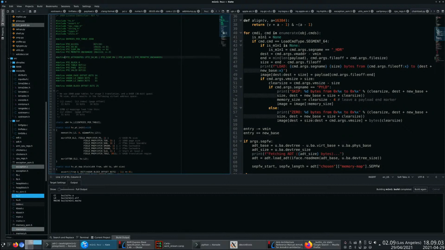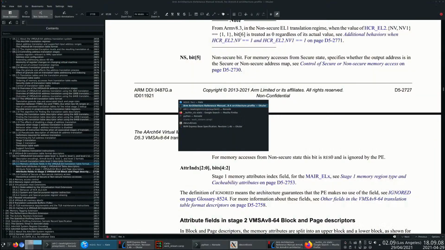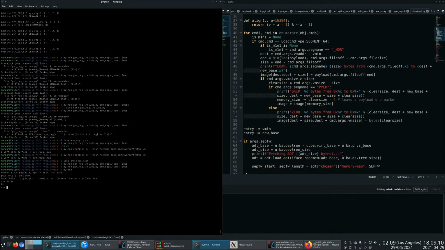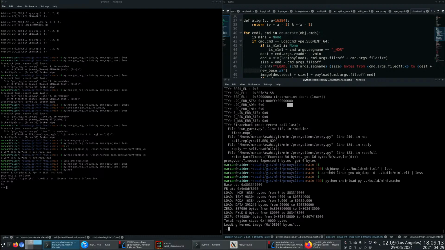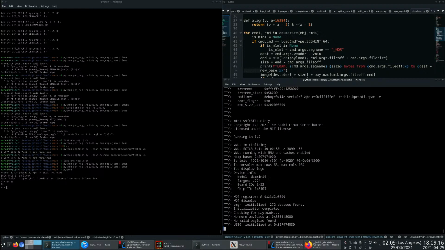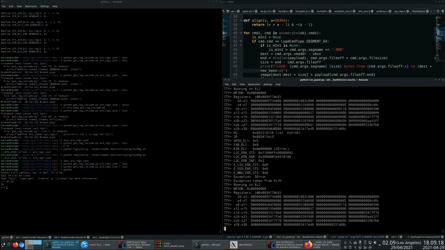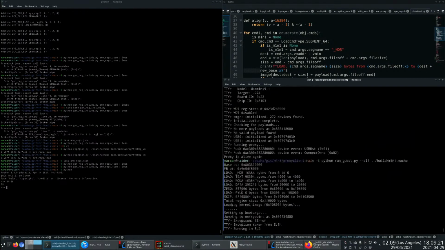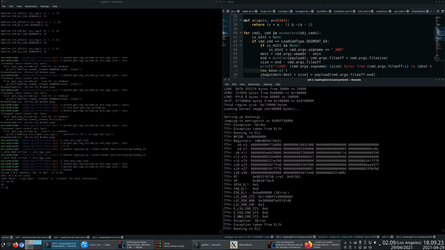Actually. Put it here. Build that. Chain load. Do EL1. Whoa, that is a loop. SError. Ooh. And it's actually an L2 error. Okay, so I'm translating something wrong because I'm getting a bit. What the hell is that address?